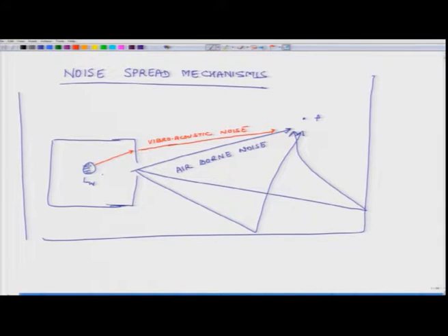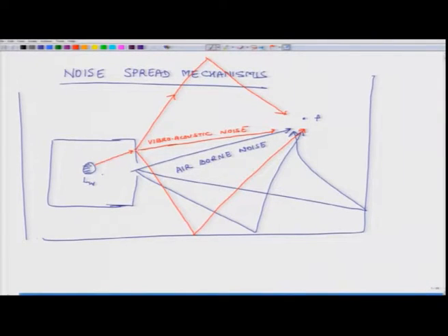Now, this noise also could reach the point of interest directly, or it could get to these places after getting reflected. So, direct airborne noise can reach the point of interest, and so can vibroacoustic noise. So, how would you go around containing this noise? Well, there are two things. To control airborne noise, you have to do something, and then to control vibroacoustic noise, the source is vibrations, so you have to reduce vibrations.